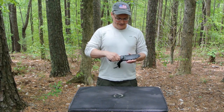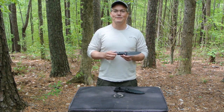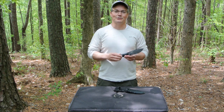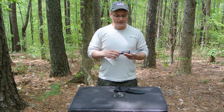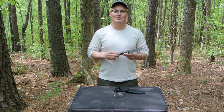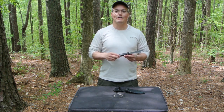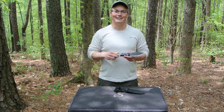Hey, thanks for tuning into Twang and Bang. This is the Becker BK2 from Ka-Bar — it's made in the United States. Whether you call it a camp knife or a survival knife, people define those things differently. But I think most people agree that for $70 from Amazon, the BK2 provides a lot of value in an outdoor knife. It's not a $300 custom knife, but it does give you a good basis to make an even better knife. I'm going to show you some of the things it does out of the box, as well as talk about some things you might do to make it even better for yourself.